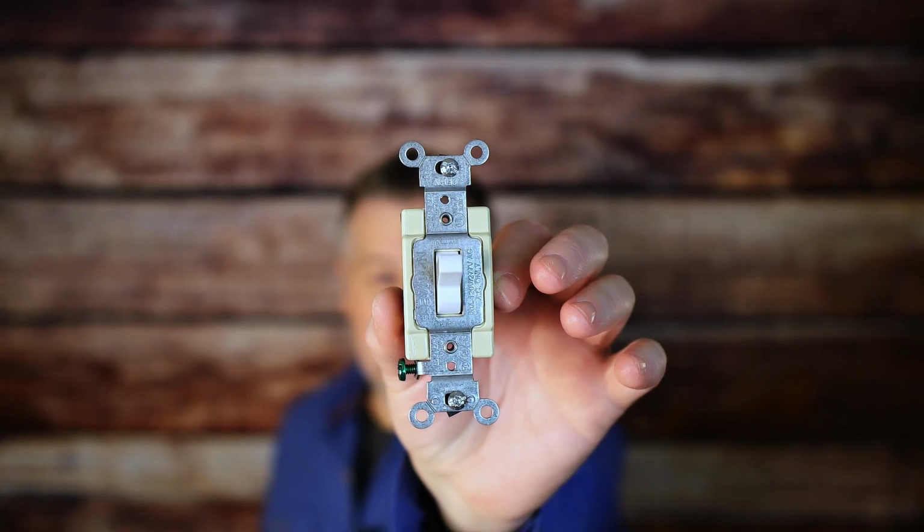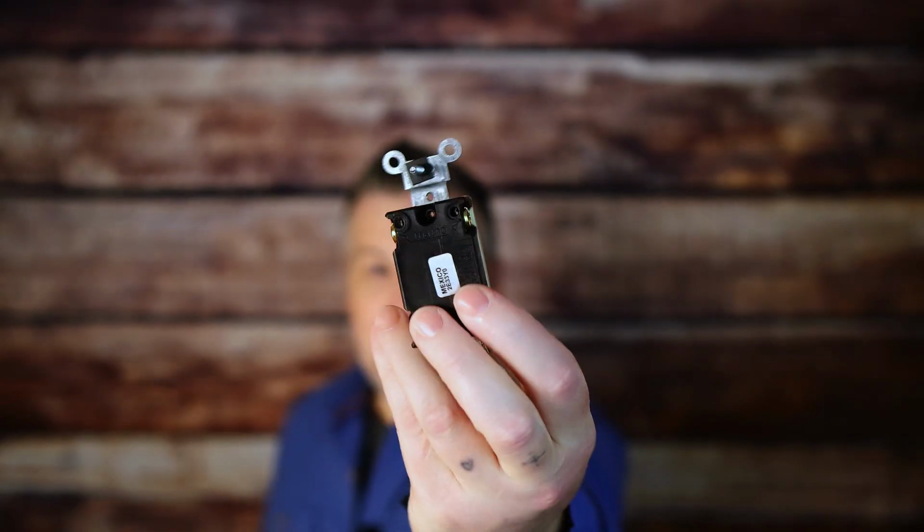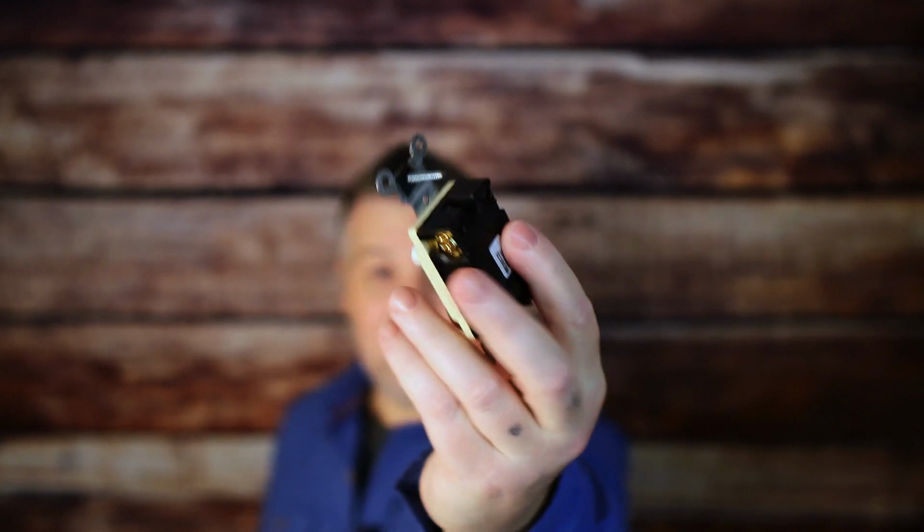And today, I have another awesome device. You're gonna find it in any custom home with any custom lighting, and that's the four-way switch. It looks no different than any other switch, but it has a special ability, and what it does is allow you to turn a light on and off from more than 3 locations, multiple locations. So let's change the view, get a little bit closer, and I'll tell you all about it. All right, let's get into it.